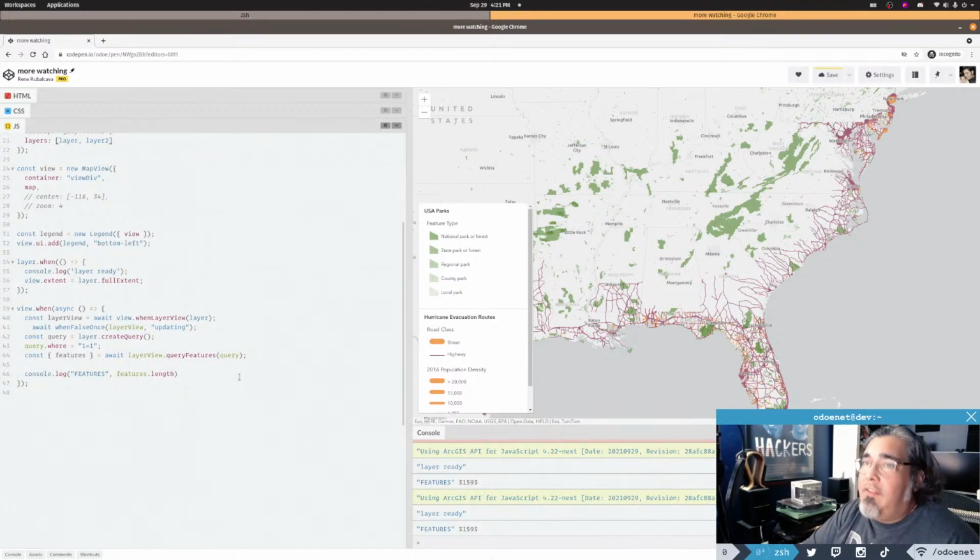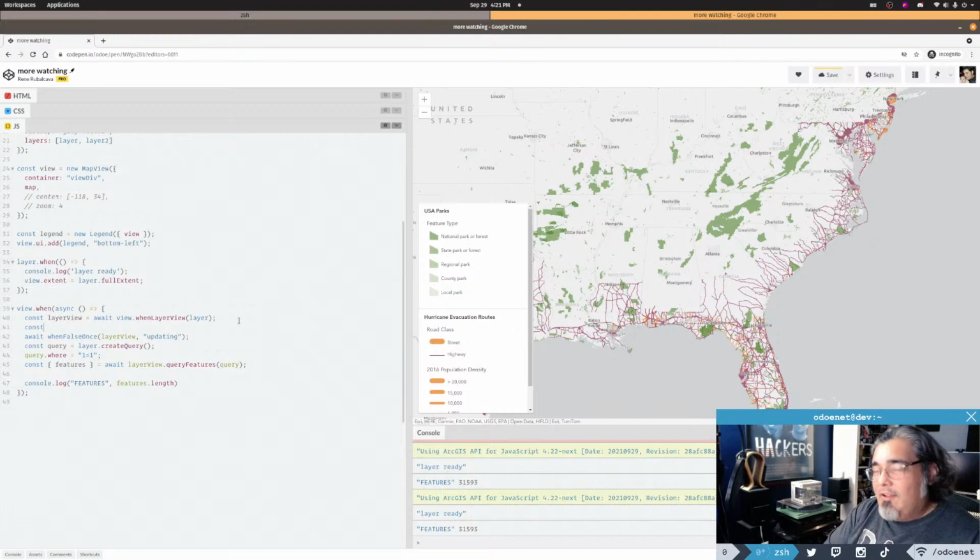Great. So I know when one layer view is done, and now I have an option. I can create another layer view for layer 2, just to show what that would look like.